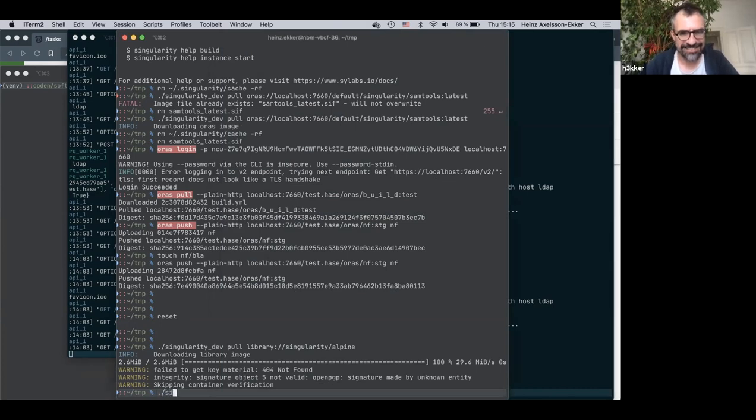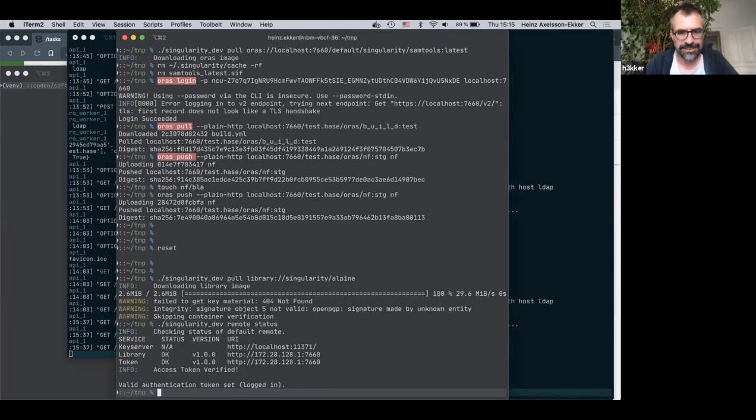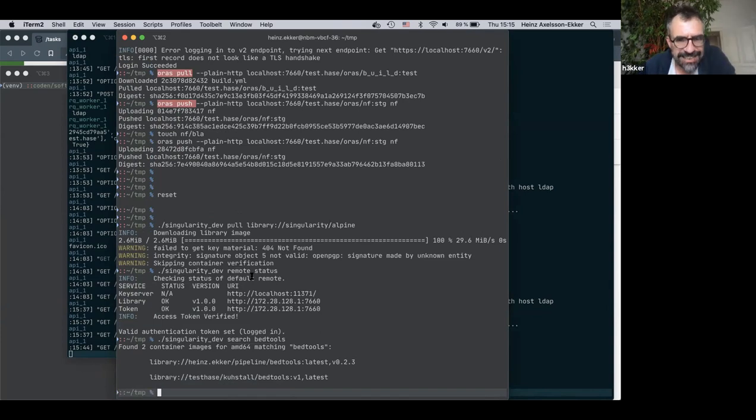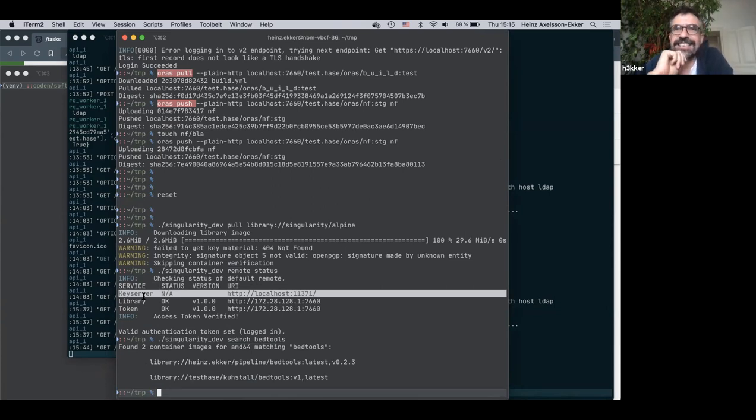Okay, so the Singularity library protocol, of course, works like you would expect. Let's maybe just do this first. And I can do, for example, also search. The thing with the key server is that for my local development I set up Hockeypuck, which is a normal HTTP key server. Since it seems like you just use the general PGP key server protocol, this works fairly nicely.